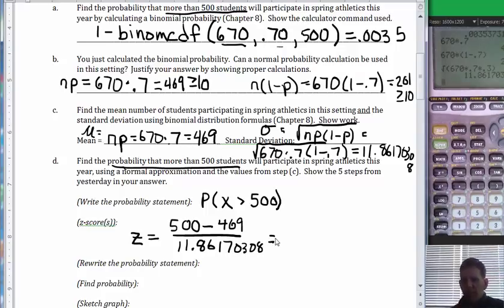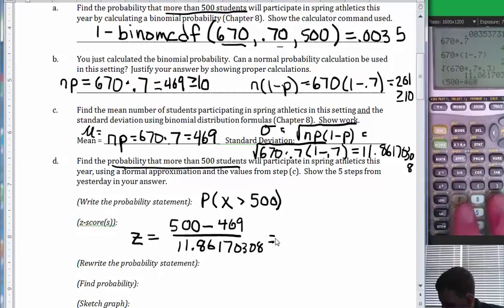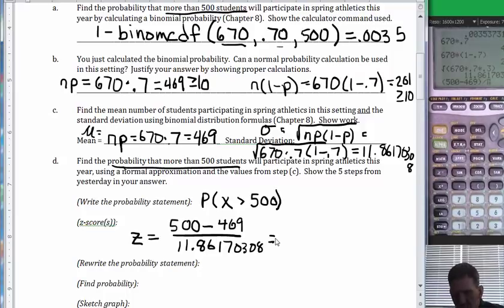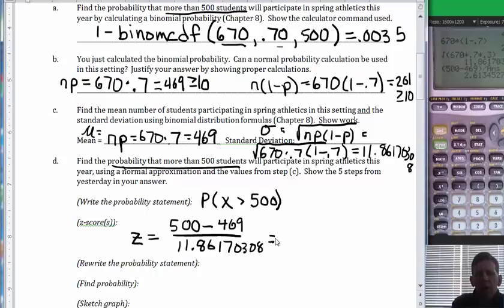The nice thing about leaving this in your calculator is that when you calculate this, I'm going to put the 500 minus 469 in parentheses in the numerator. Then you can divide by the previous answer, using the second answer feature toward the bottom, and hit enter, so you don't have to type in all that. This is a z-score, so you can round this number because we're going to look it up on your green tables. This is equal to 2.61 rounded to the nearest hundredth.